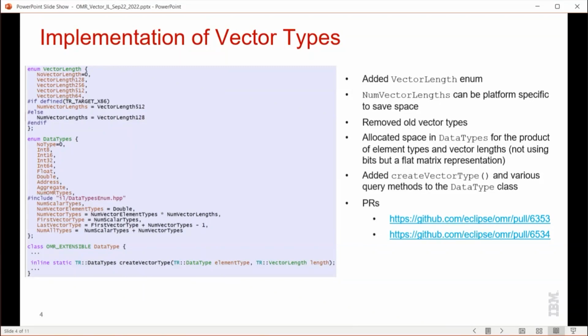To follow up on Georgi's point, I think the issue he was referring to is one that I had introduced to OMR on a similar problem. I think it's not a direct result of the vector and mask work exactly. It's more that the vector and mask work expose a fragility in some of the places where the data types enum is being used.